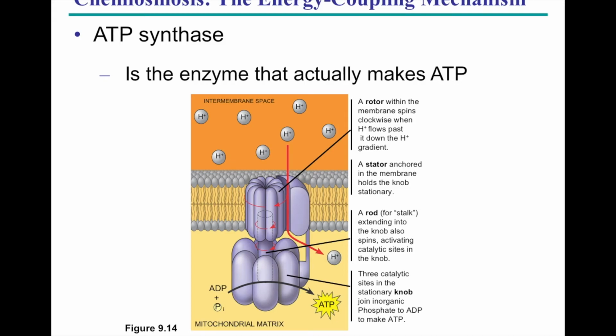So now we have chemiosmosis, the energy coupling mechanism. ATP synthase is what's actually going to be forming ATP. We talked about this in photosynthesis because we also have ATP synthase, which is going to have a hydrogen gradient that's caused. And once those hydrogen molecules are brought back into the mitochondria through ATP synthase, this ADP and our lone phosphate molecules are going to combine to form adenosine triphosphate, which is our main goal out of cellular respiration.